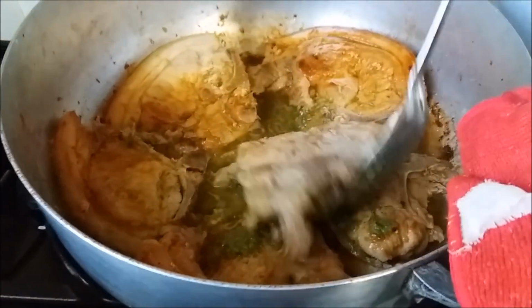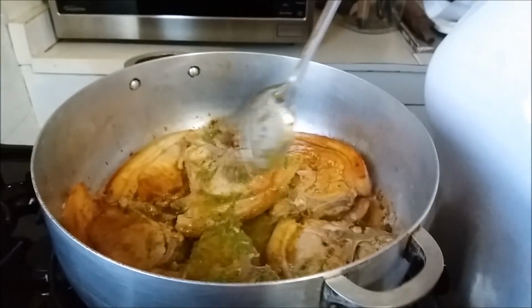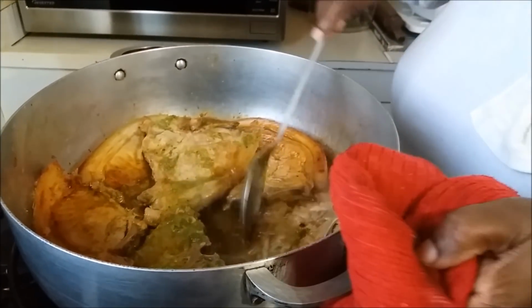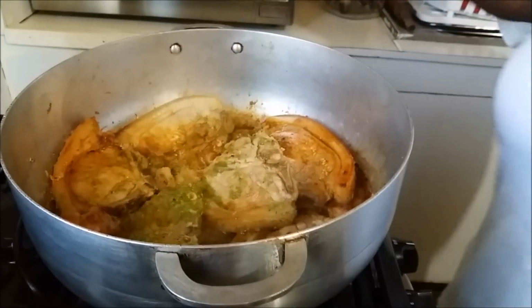Now, this is going to build some juice. This is going to build some excess juice and moisture. Okay? If you're looking at it, you see what I'm talking about. You notice the brown color, I can't even get it because the pot is sort of in the way. So what we are going to do is reduce our heat back now to medium.